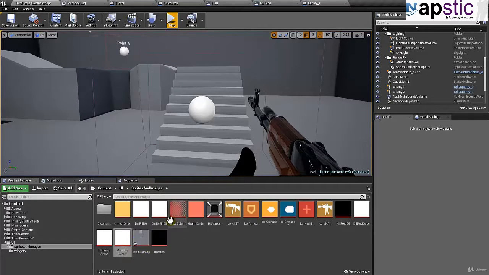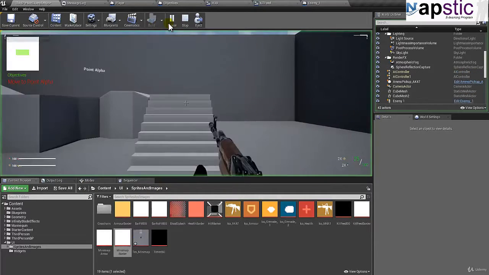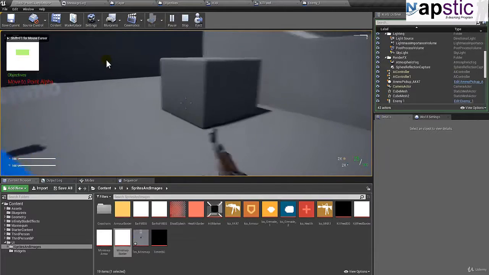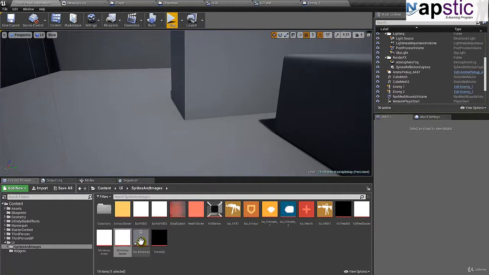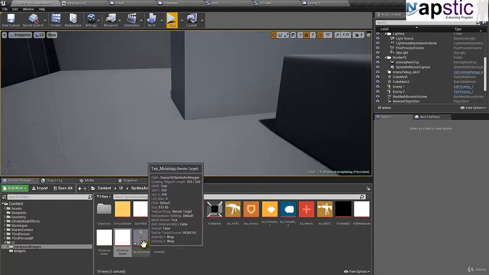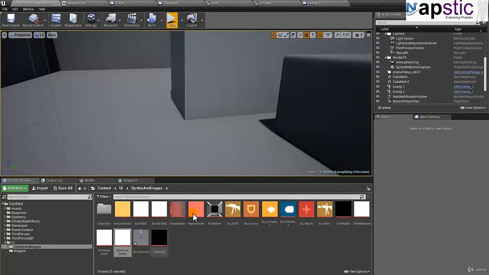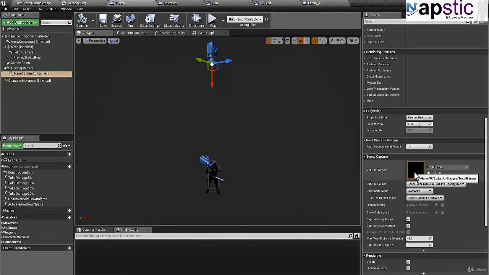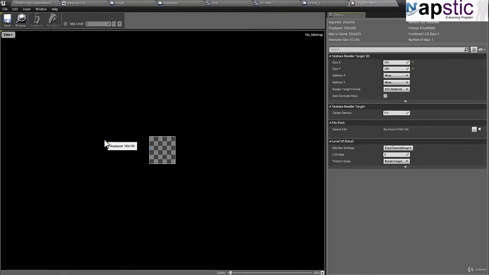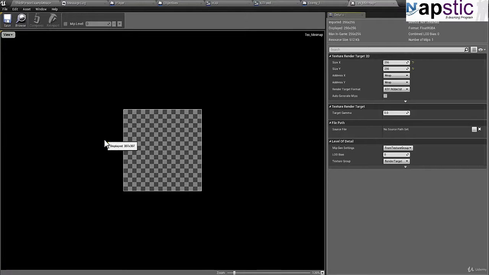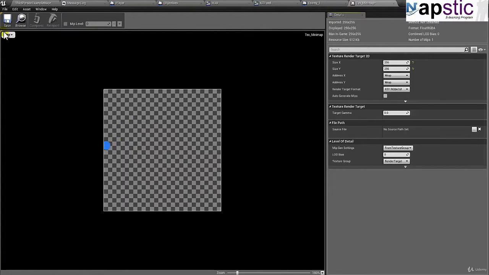This is a different thing right now. So if I move around, let's say I just play and I'm just moving around and I hit escape. Now it's not going to show that right now, but the moment you created it, it started updating it. Even though inside your player it's still showing as black because the player is black and you're not able to see anything. But if you double click on this, you can see something. It's not very clear, but anyways, it's going to work, trust me.